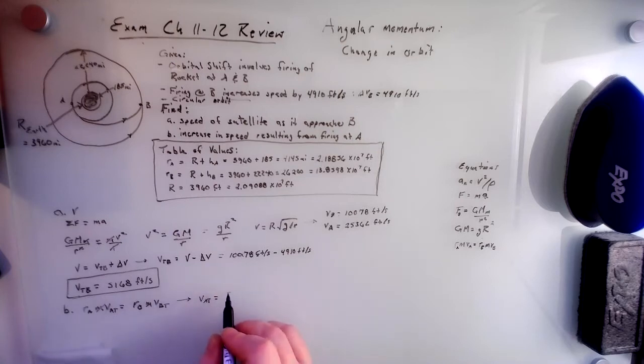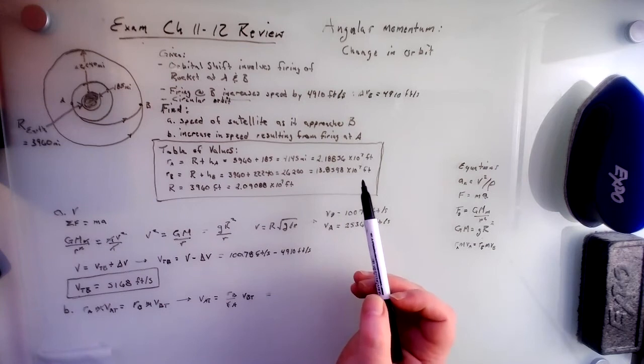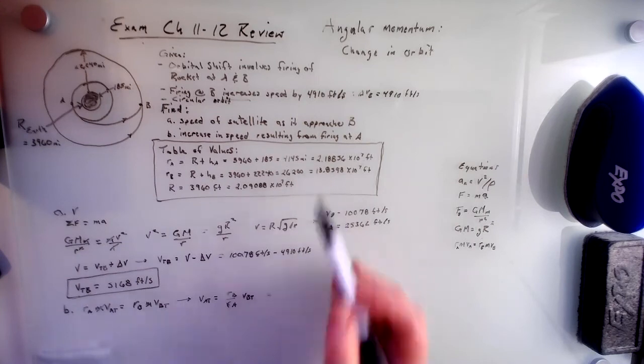it's like a moment equation, right? RB, and actually angular momentum is intrinsically related to moment, rotation. A and VBT, right? So we know the transfer speed. The transfer speed is 5168. So this is equal to that, and that. I'm just going to plug this into my calculator. Well, let's see. So the velocity is, did I reverse those? Okay, I did reverse those. So it's going to be B over A.